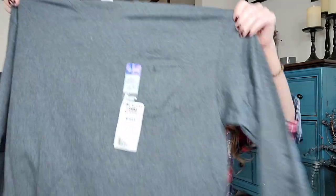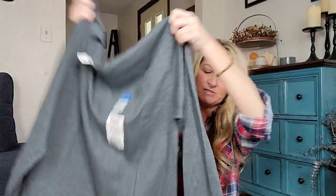Their t-shirts range between infant all the way up to 5X. I picked up this extra large for my husband. It has a pocket and it's long sleeve. Now some of these will have stickers on them to point out, oh, there's a stain, there's a cut, there's a tear or a snag. Just keep an eye out for those if this is something that you're going to really wear out.